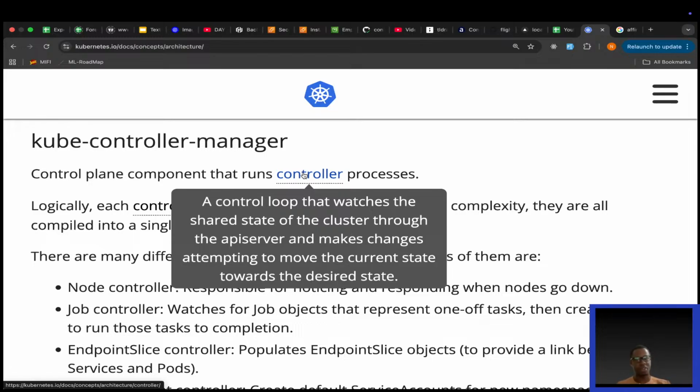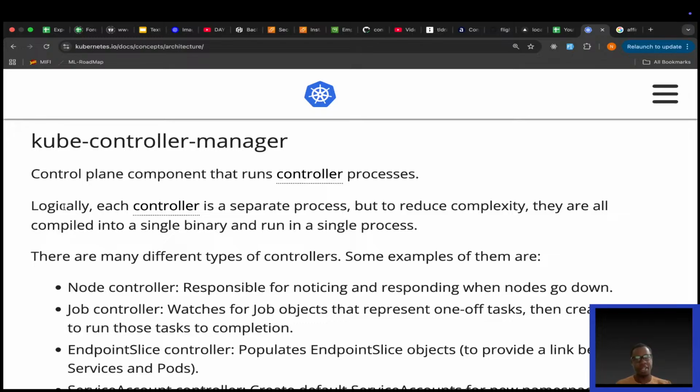So the controller processes simply watch the whole cluster using the API server to know whether the current state matches our desired state. If it doesn't, it moves the setup towards the desired state, by doing things like assigning a new pod to a node.